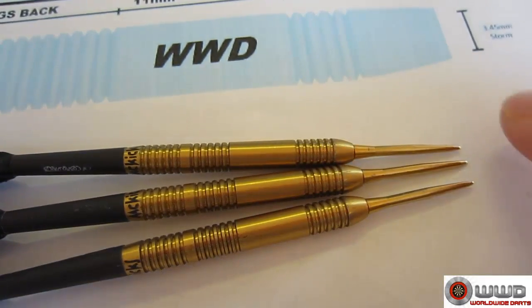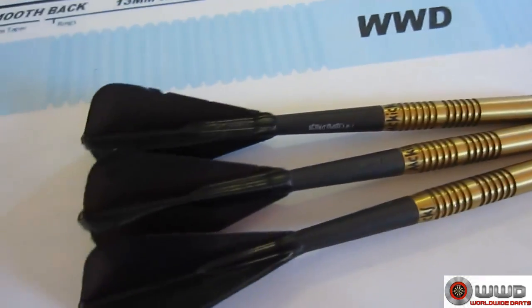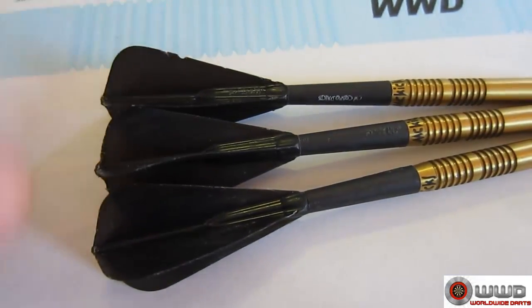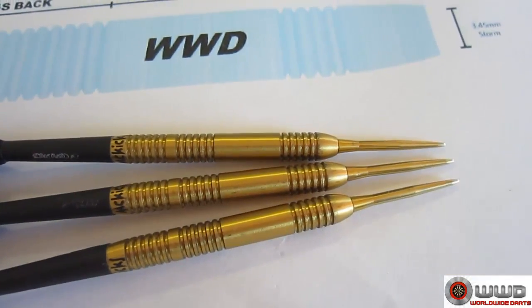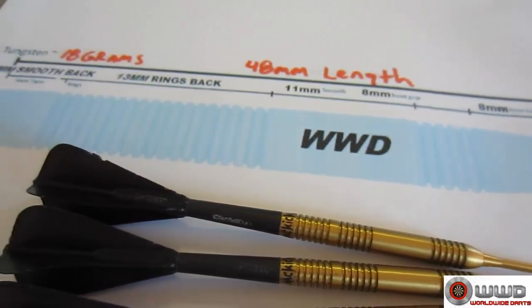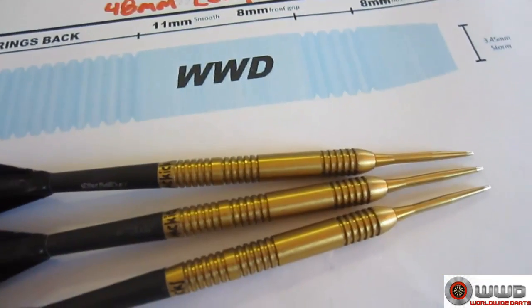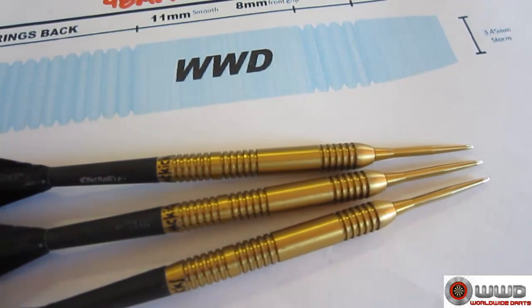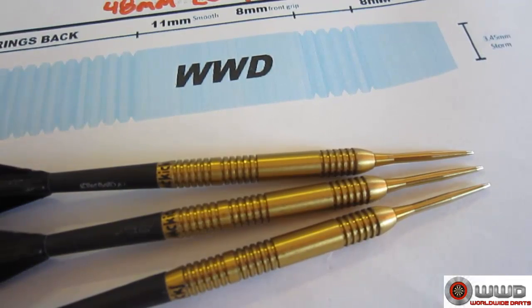And the first thing I did was get rid of the black points that they came with. So I slapped on a set of Target 26 millimeter Storm points, which actually saves the life of my flights. I mean, these flights are going on 2 or 3 months and they're still in good shape. So without these points, I'd be chewing through flights within a couple days. But anyway, I also printed out what I thought that I wanted as custom darts. So we're gonna go over a few dimensions, and I'm gonna show you guys what I changed because of these darts. They helped me dial in the final dimensions. So we're gonna go over the dimensions now.